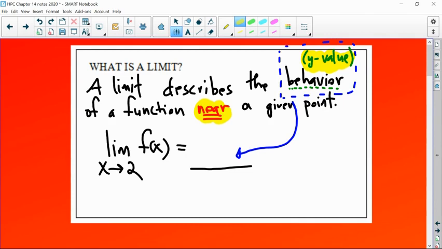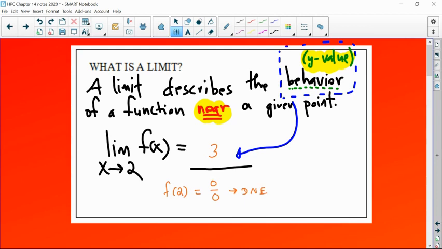And to answer our question from the very beginning, where we were looking at that original function on our calculator, I would say that the limit as x approaches 2 of the function is equal to 3, because that was what the evidence showed. As I looked at the table and the graph, all of the y values were approaching 3. And notice that this is a different question than asking what f of 2 was. What if I would have tried to directly plug in 2? I would have gotten 0 over 0, which does not exist.